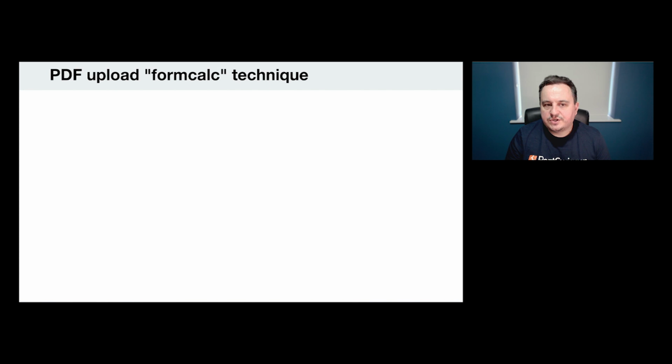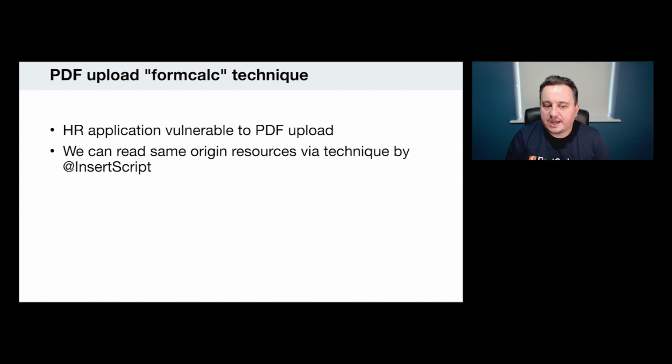I also encountered an HR application that allowed PDF upload. So the HR application allowed you to upload the PDF document, and you could execute whatever code you wanted in PDF code. And I could use this fantastic technique by Insert Script, where you could read same origin resources, which is really nice. So you can read wherever the PDF is hosted, you can read any URL on that same origin and then send it to an external server.